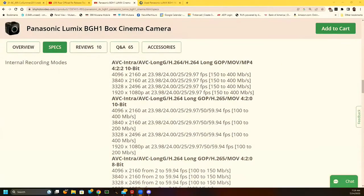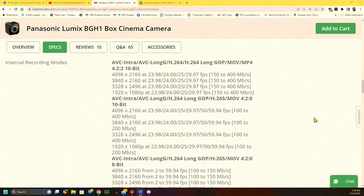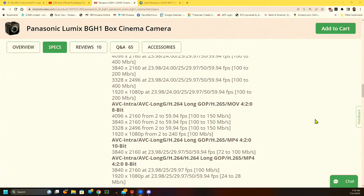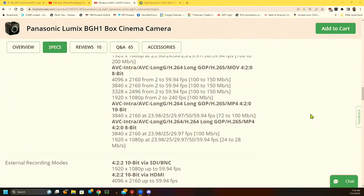I would say that you'd make your decision... As you can see, here's a list of all the recording formats, starting with AVC Intra and with long GOP, H.264 long GOP, MOV or MP4, 10-bit, 422. Then it goes down through all these different ones. And also it can go external. And I think what you're going to make your decision on is based on your recording media, what you've got, what you can afford.